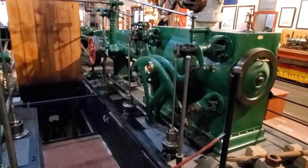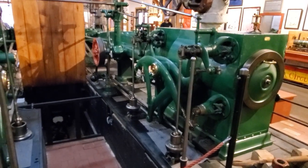Line shaft and a whole bunch of other things like that. Sure, yeah.